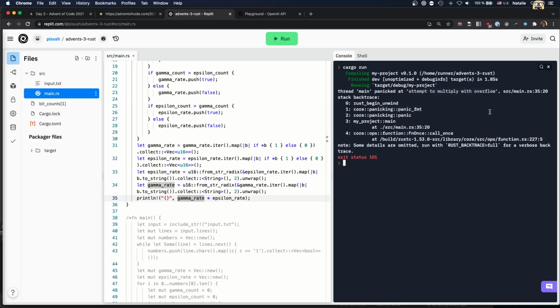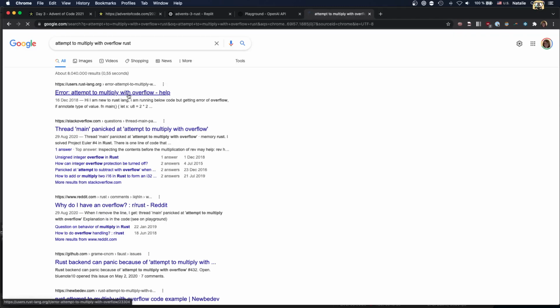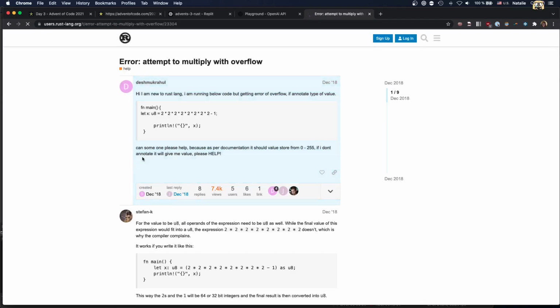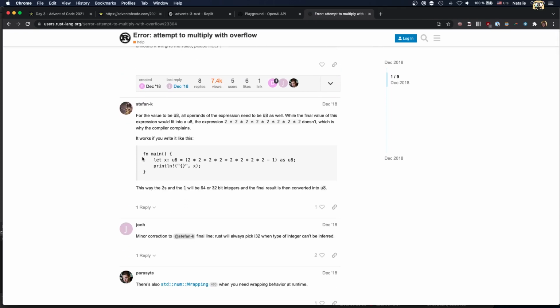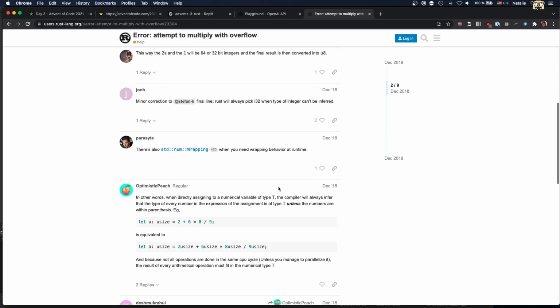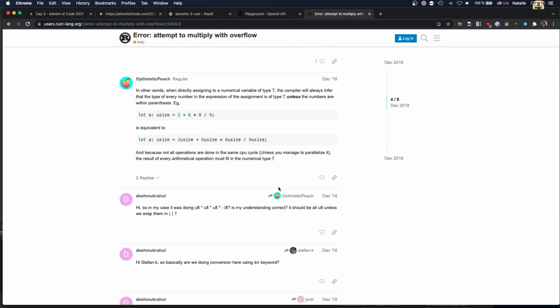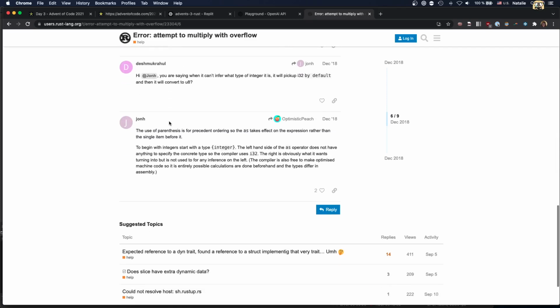I'm going to copy this one and see what I find. So it looks like it will convert back into U8, which will be too big for that.